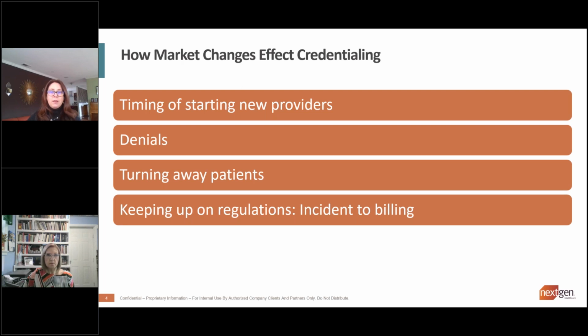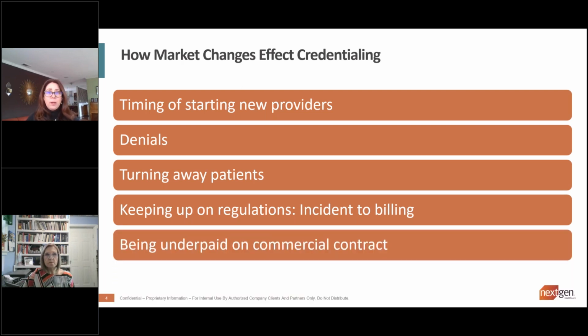So to wrap up the market insights, one of the ongoing problems the small market faces is that payers are lowballing you compared to enterprise groups that can have more leveraging power, buying power. There are ways to address this with sending the payers your performance data, maybe your readmission rates, things like that. And oftentimes a third-party credentialing service can help you do that on your behalf. And that will help increase your fees for these commercial payers.